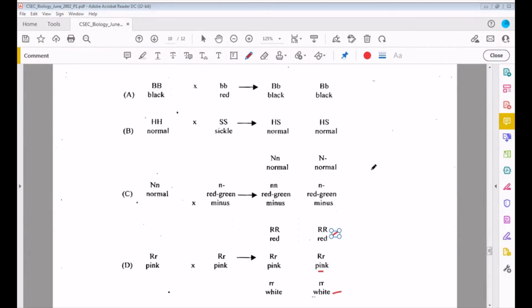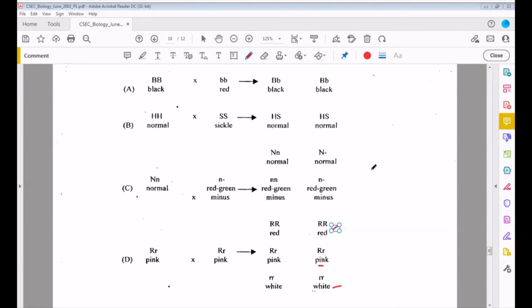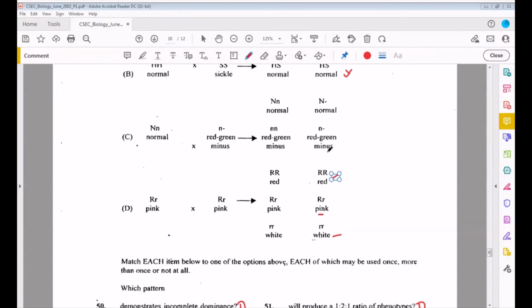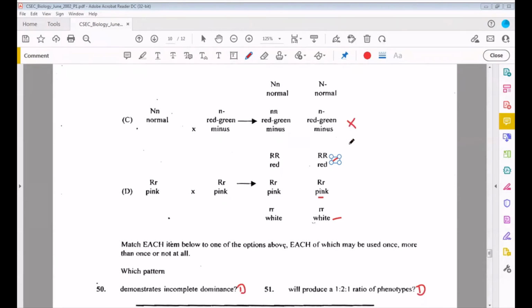Now, the biggest hint or a shortcut into knowing what to get is by knowing what type of parents we have: two homozygous parents or two heterozygous parents, and what we'll get. If we have two homozygous parents as in A, then all we can get is 100% heterozygous here. So two homozygous parents could only give heterozygous offspring, right? The same thing for here. So it should be an X. This is not that. Then this is not that either, right?